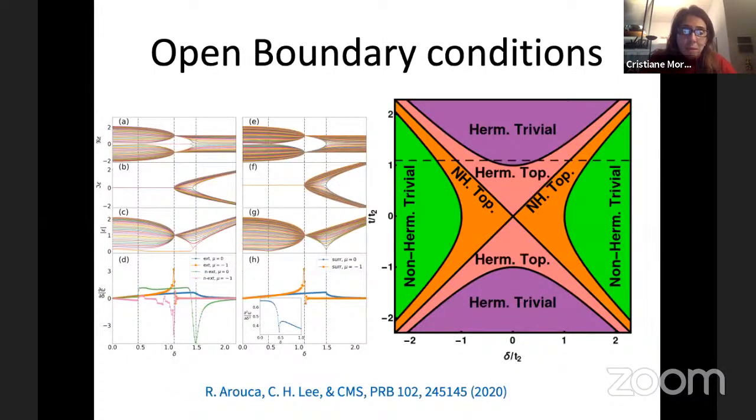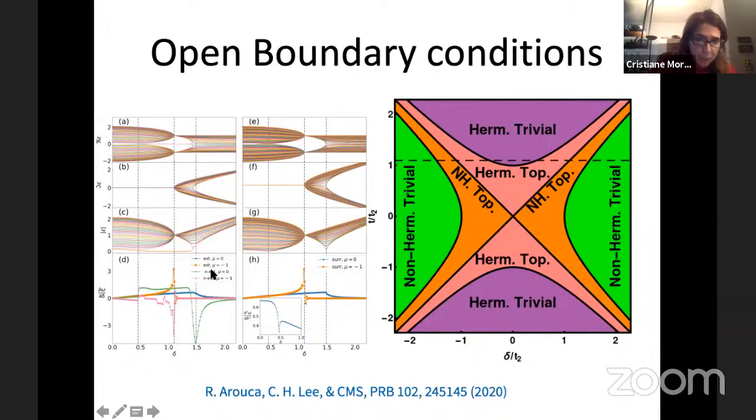Now let's look at what happens when I have open boundary conditions. For open boundary conditions, we have these points where we have the non-Bloch band collapse that are very interesting points, in addition to these points where we have the gap closing, right? So now I have this phase diagram, and let's look at what happens at these 3 phase transitions here. The first one, from the Hermitian trivial to the Hermitian topological, which is that one here, I am representing here for zero chemical potential in blue and in green. The blue one is for the extensive part, and the green one is for the non-extensive part.